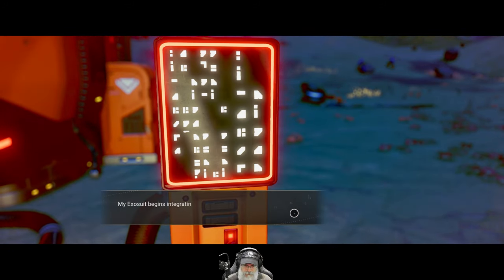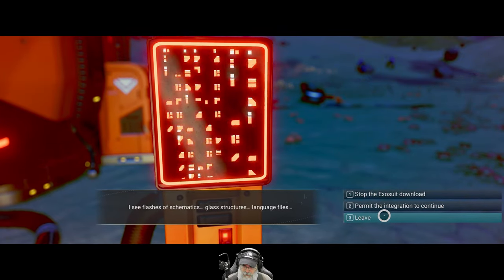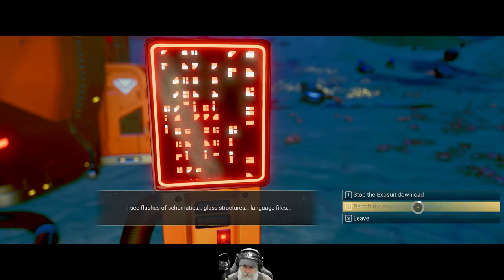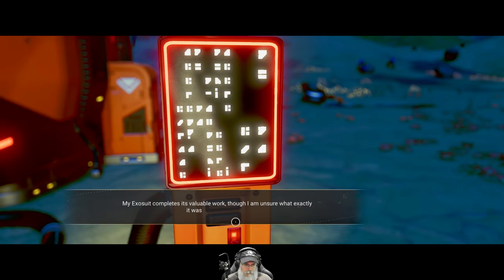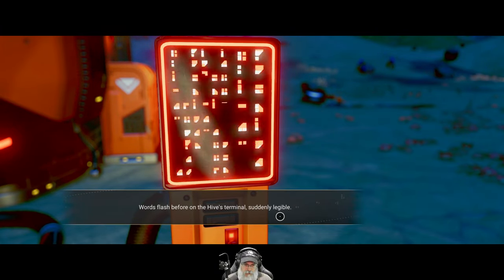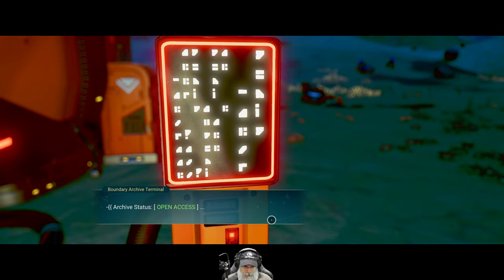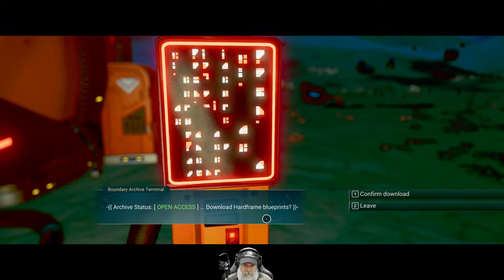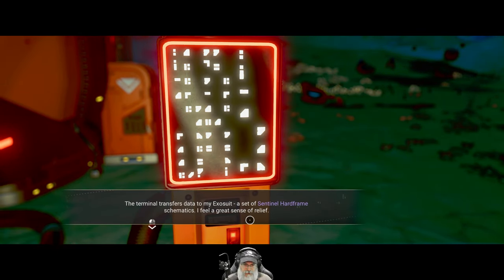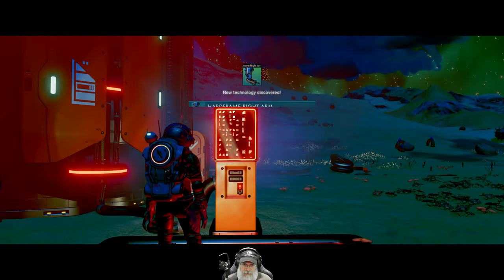Lock the exosuit down. Wait, sequences and schematics. Permit the integration to continue. Exosuit completes its valuable work, though I'm unsure what exactly it was attempting to do. Words flashed before on the Hive's terminal, suddenly legible. Archive status, open access. Download hard frame blueprints? Sure. Let's do it. The terminal transfers data to my exosuit, a set of Sentinel hard frame schematics. I feel a great sense of relief.